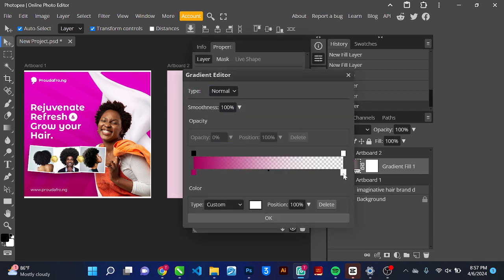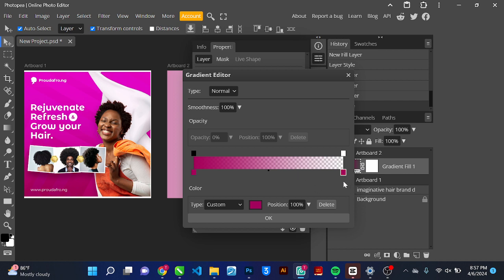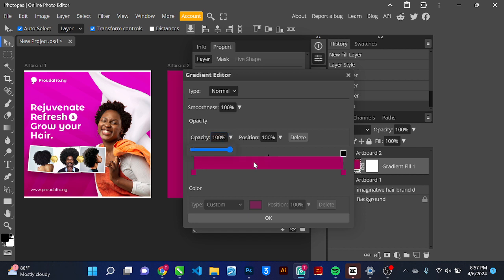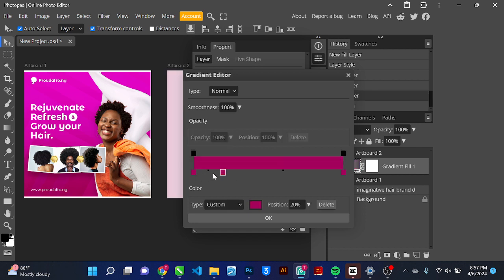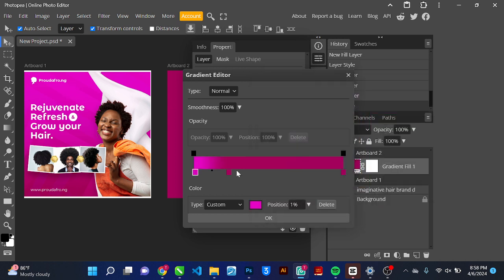So we are going to click on the down box because we want to select a color. Then you select this white box here. This is telling you that I want to select a color. So you click on the white box here and come out again and select the dark color. Now remember that we reduced the opacity so it will not show much. So what we need to do is to click on the top box and what? Increase this opacity back to where? 100. Then we are going to make this color dark by a light pink, which is the one on top.